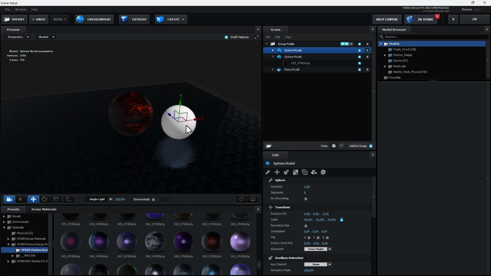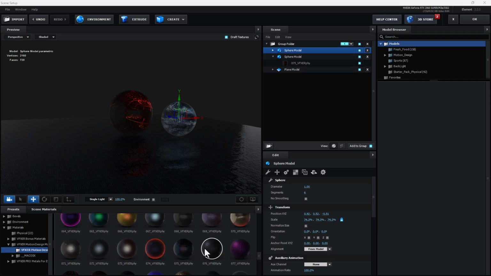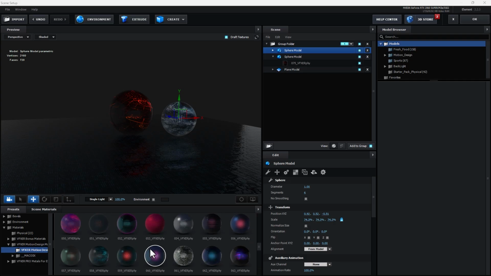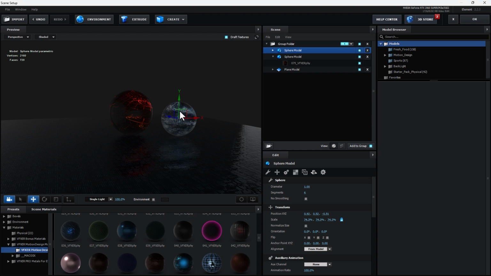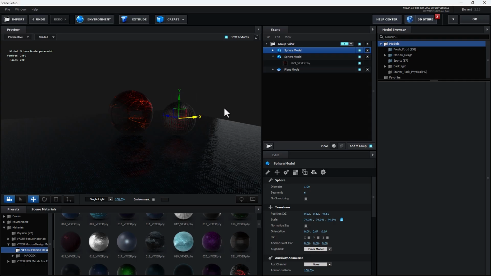Let's apply a different material on this sphere. Here you can see the difference. Let's check. How about this one?